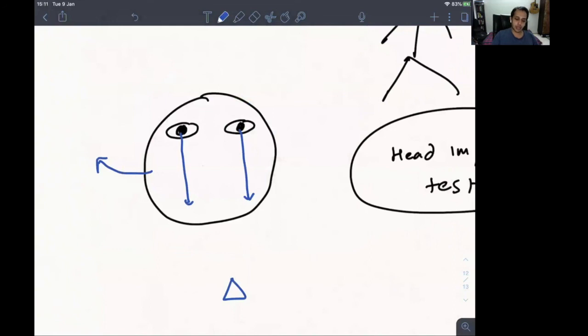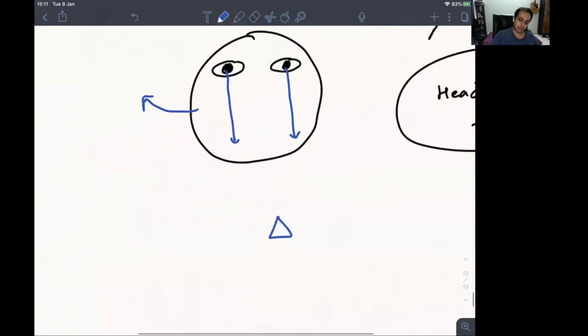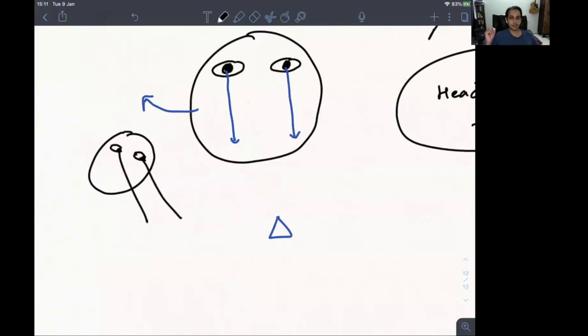Okay. In a patient who doesn't have a good vestibular system, what will happen is that if the head turns to the right, so will the eyes turn to the right. Now the eyes will look to that side. But if the vestibular system is normal, now what will happen is that the patient head is turned there, but the eyes are now looking towards this side. And that is because the right vestibular system has pushed the eyes to the opposite side. And similarly to the other side.